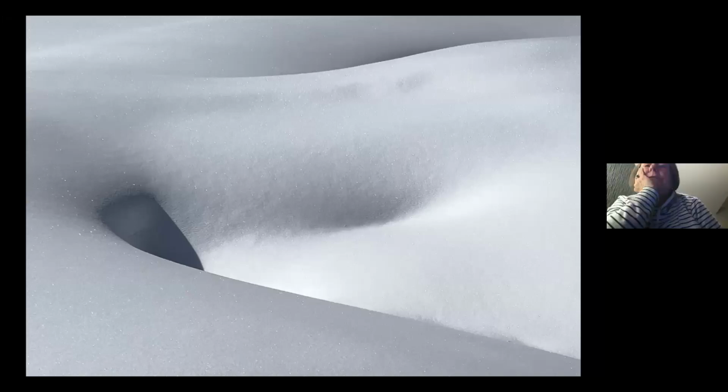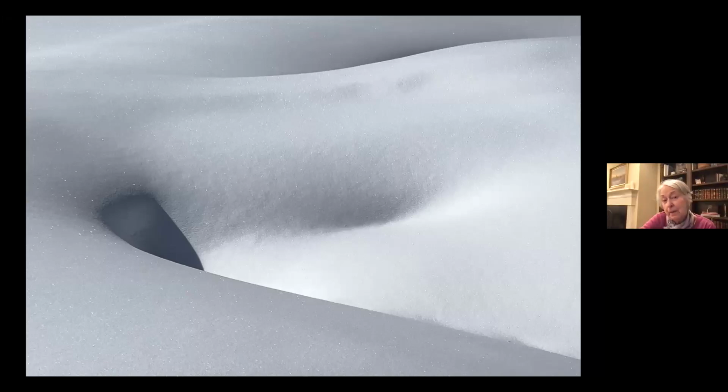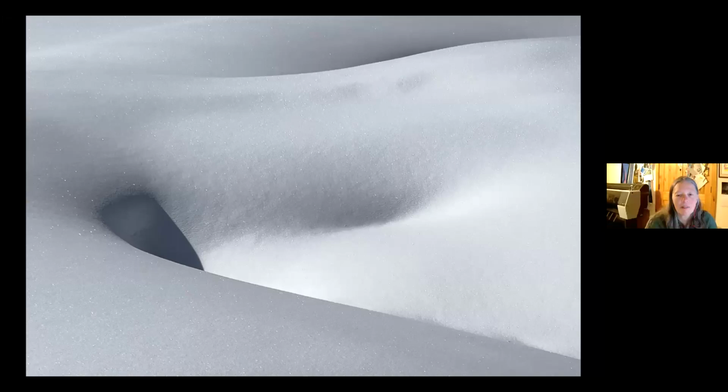Great, beautiful. I knew it was snow, but the shapes are so intriguing. I'd love to have it on my wall. Yeah, and they got the sparkle. That was the question from the meeting last time, right? How do you get the sparkle? And it does have the sparkle on it. Yeah, I agree. I love this one.